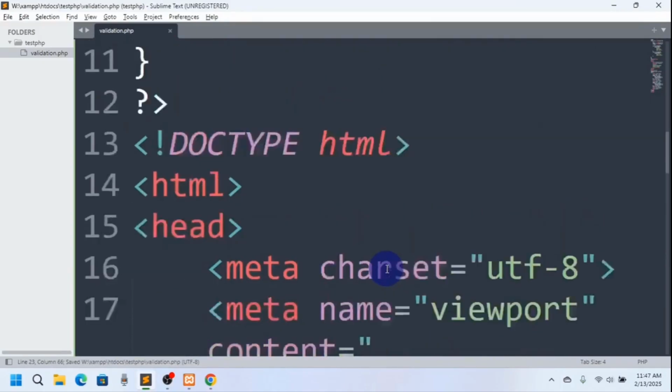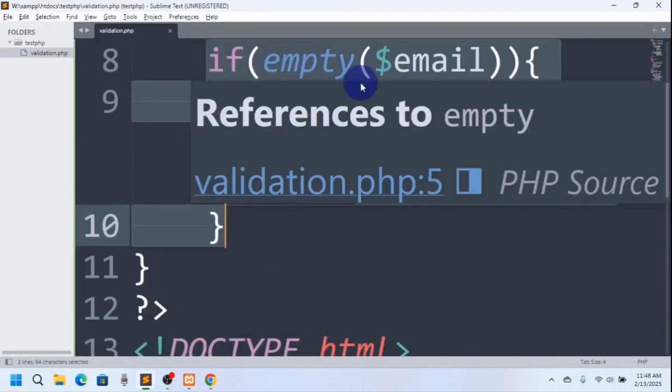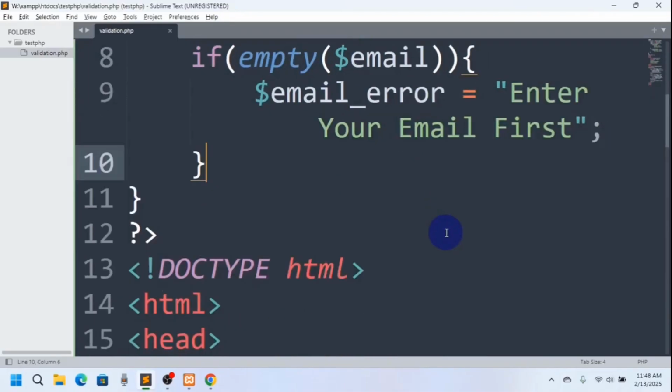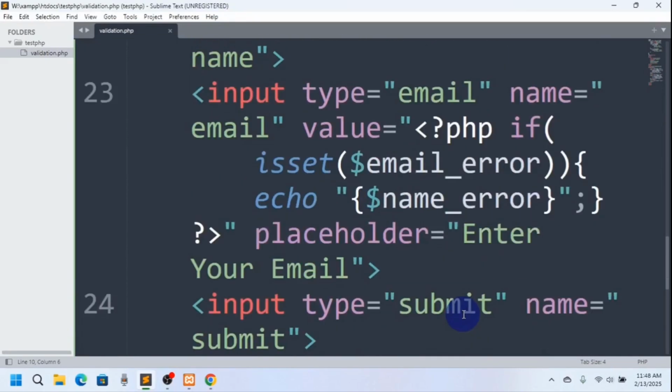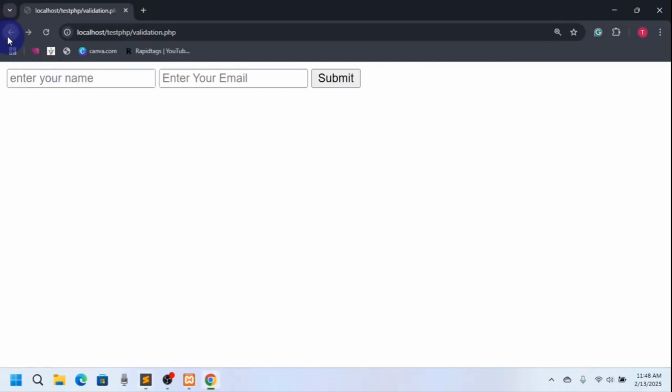Here you can see, when we check whether the email is empty or not, we have set email error. So everything is done here, and we just have to say email error. Now let's check whether our code is working or not.